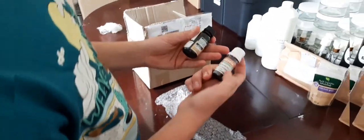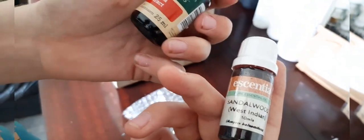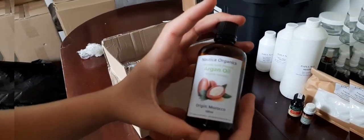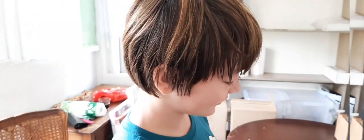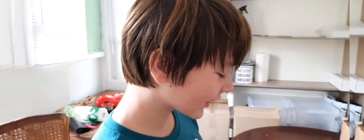Got some essential oil of sandalwood, West Indian, 10 mils. West Indian sandalwood. And we have some vanilla extract. Okay, and then second last in this box, we have some argan oil.